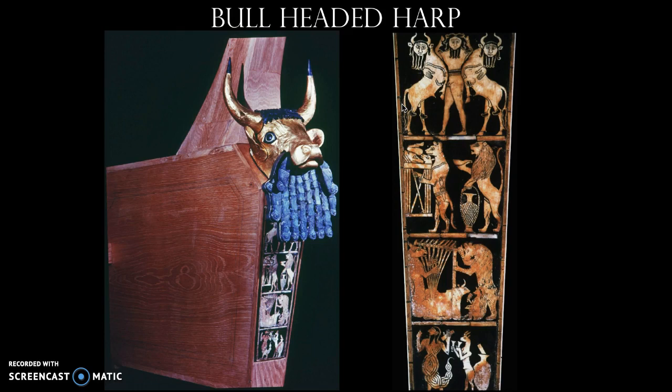And then up top in the northernmost register, we have a bearded man in the center, his arms around two human-headed bulls. And this is a very common feature found in Near Eastern art. This could be the deceased of whose tomb the lyre was in. And there's a lot of theories about the top and bottom registers being stories from the Epic of Gilgamesh, although that story or book wasn't written for another 700 years after the lyre was completed.